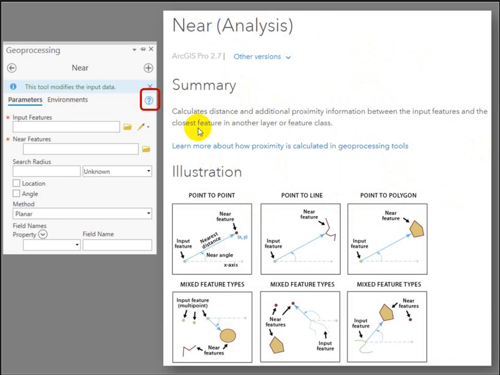So the near analysis gives you a little summary, it gives you hyperlinks so you can pursue it through GIS Pro help pages, and then it almost always gives you an illustration to show you how it's going to work. The same goes for all your inputs. They usually have little question marks by them, so it defines the inputs for you and helps you figure out how to set these things.